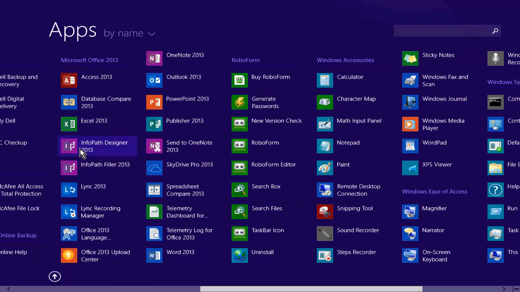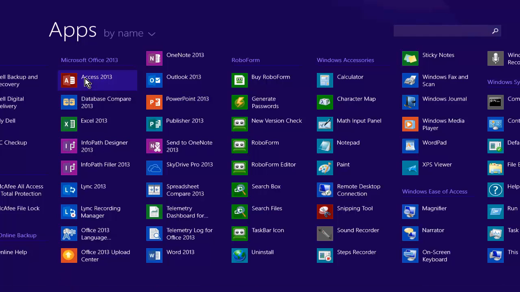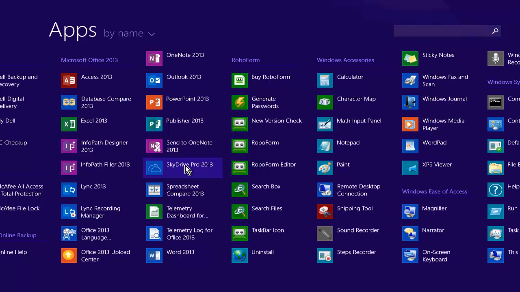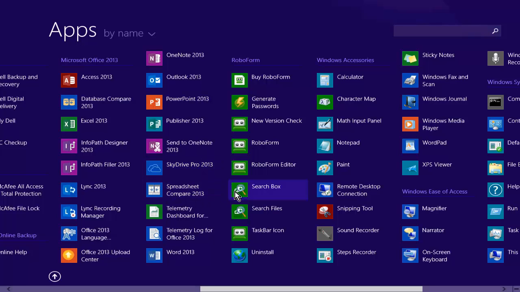And as you can see, I've installed the complete Microsoft Office suite that I have access to, including Access, Excel, Link, OneNote, Outlook, PowerPoint, Publisher, SkyDrive Pro, which gives me 25 gigabytes of storage on my account, Microsoft Word, and you can see the RoboForm installation here.